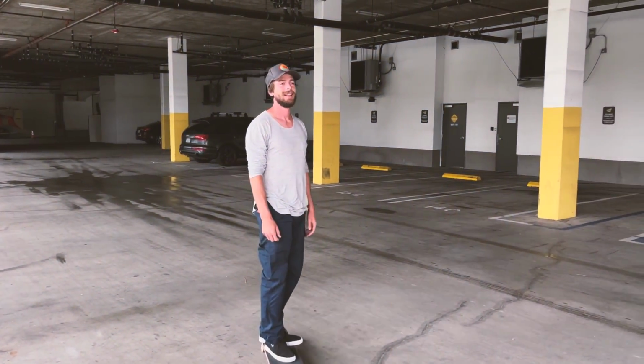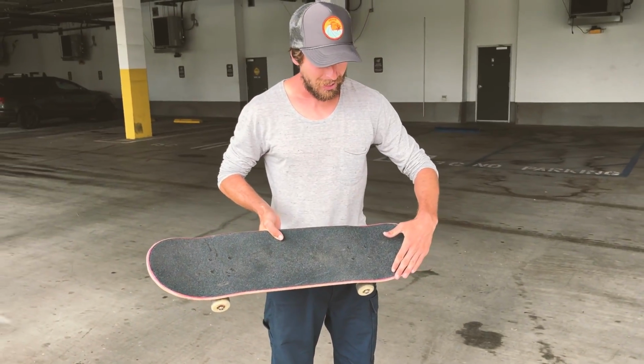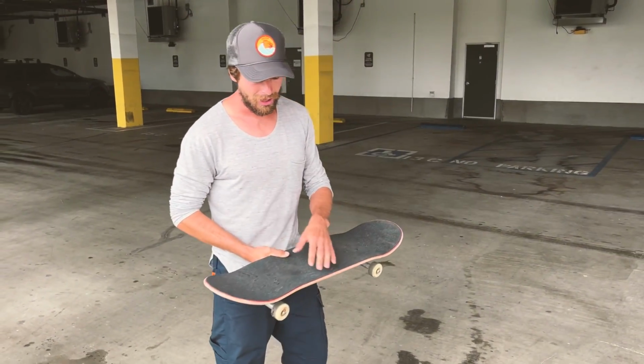Alright, so that's great. That's how I would recommend doing this trick in a game of skate, because if you do that nice quick scoop, it's probably not going to primo. Because one of the biggest problems with fakie big spins is you do it and you land primo. Alright, so the little scooping method is how I would do it in a game of skate.